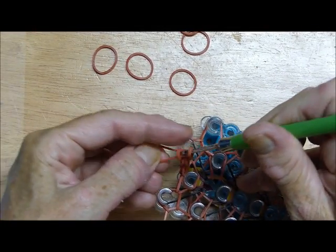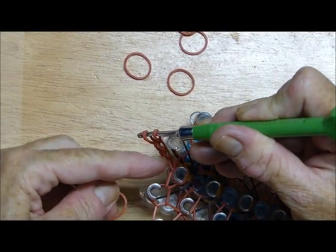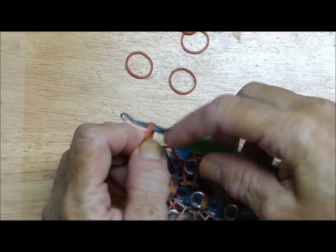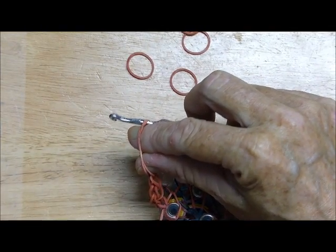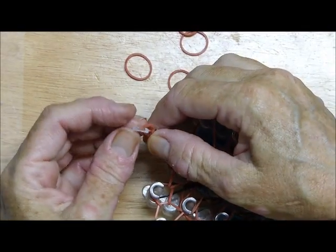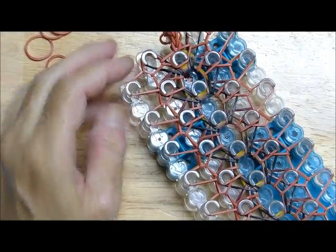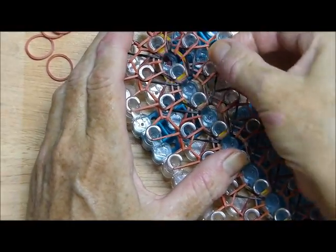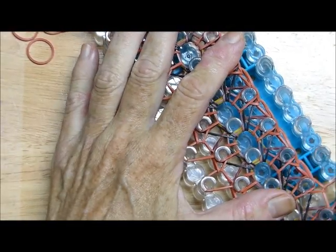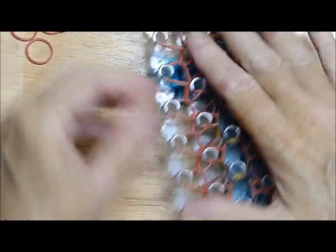Let's see. I think I'll do all 5 here. So 1, 2, 3, 4, 5. Oh, I'm going to have just enough bands. But this one being as tight as it is, especially if you don't have a small wrist like mine, you might want to add a couple extra. But we can always do that at the end. Okay, because of the extreme stress, it's definitely going to be better to at least get some of these off.